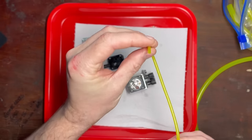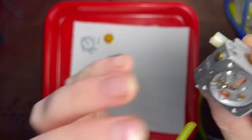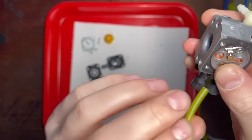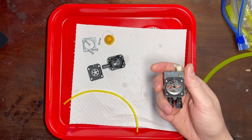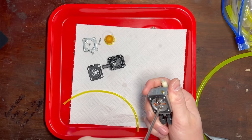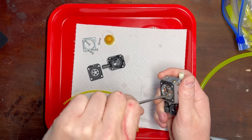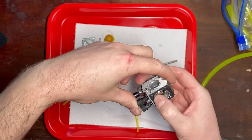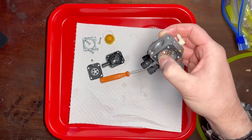Let's start with the easy method first, just with my breath. I'm going to put a tube over that drilling there, place my thumb over the main jet, and I might pop that main jet out because it will be easier to seal. Then I'm just going to see if it will hold a vacuum — put my thumb over like that and see if we've got a leak. It should click when I suck and blow.